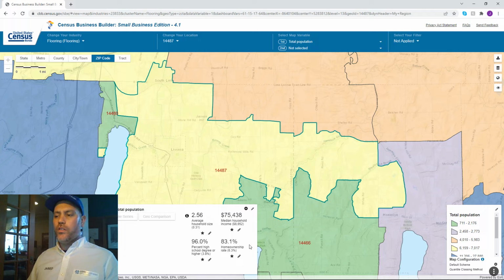Only a homeowner is going to do that. So from the perspective of a flooring company, the higher this home ownership number is, I would imagine that is significantly correlated to your viability in offering your services.